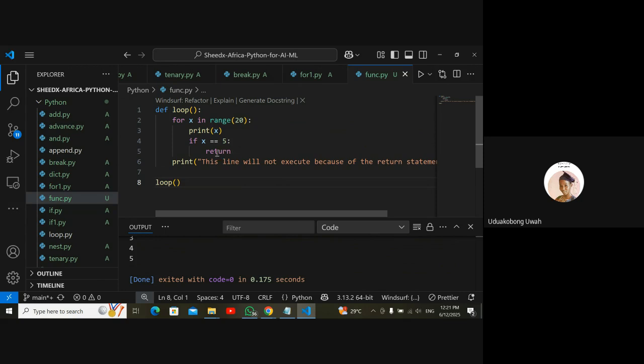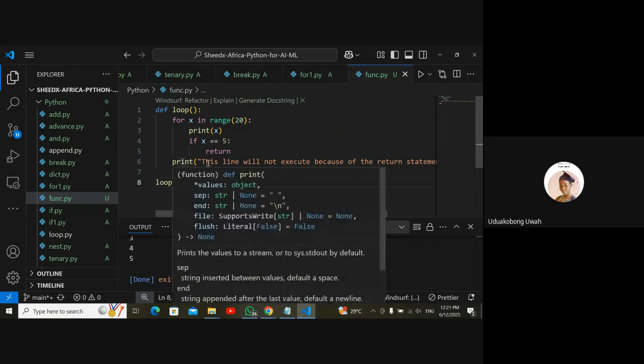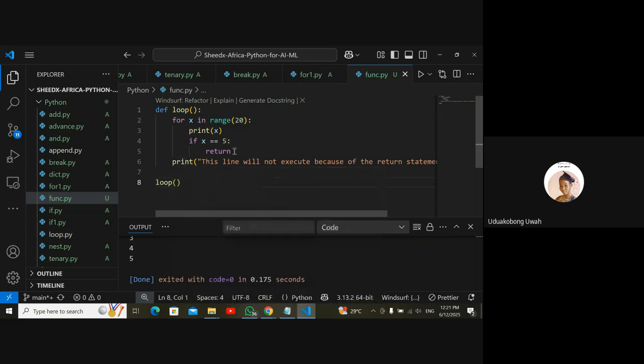Mind you, let me really emphasize this return statement. So if you already knew that return, why did you add it? What was the purpose of adding it? Yeah, for you to see where it stops. Anything below the return statement is not coming out. And mind you, please, using the return statement ends the function there. So the line outside will not print.